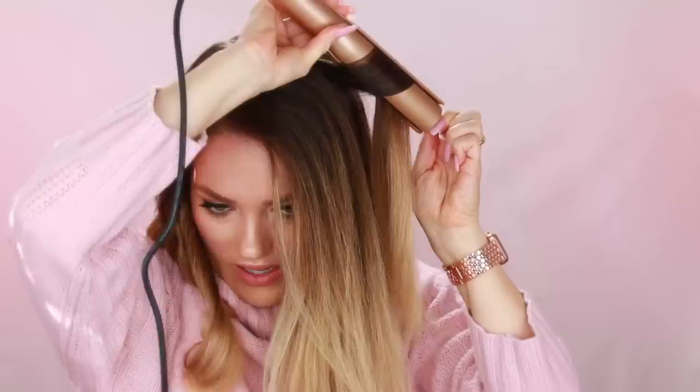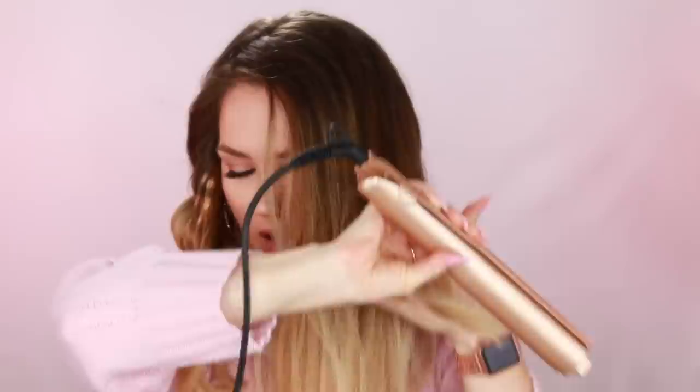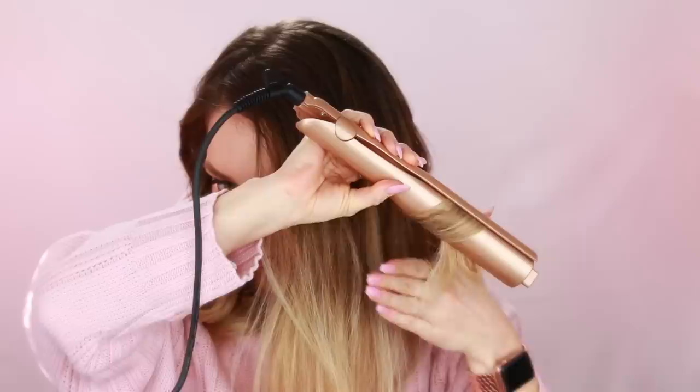I don't feel like it's burning my hair at all — it's very smooth and easy. It's not pulling or tugging; it doesn't have any weird angles or corners that are catching. It's very gentle as long as I'm being gentle. The way they've designed this to glide, it does not catch when I'm curling. A lot of you might ask why wouldn't you just use a straightener — the problem I've found is I get a snag when curling, a kink where my hair gets caught and won't do that nice ringlet. This could definitely be a huge benefit if you're running into that same problem.